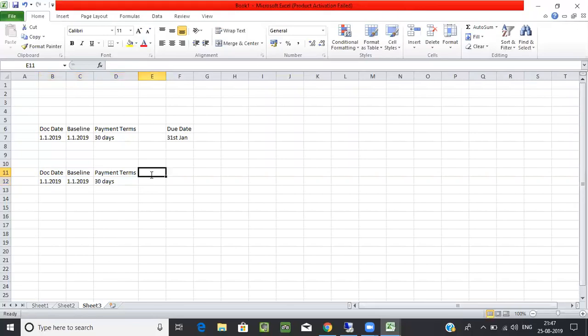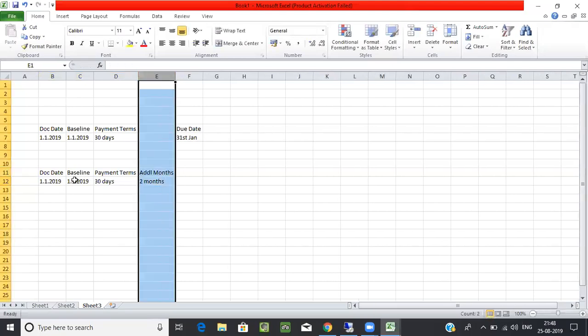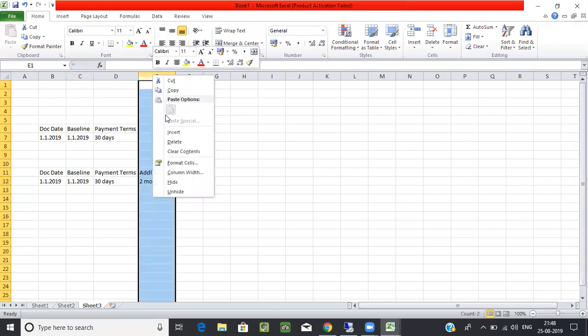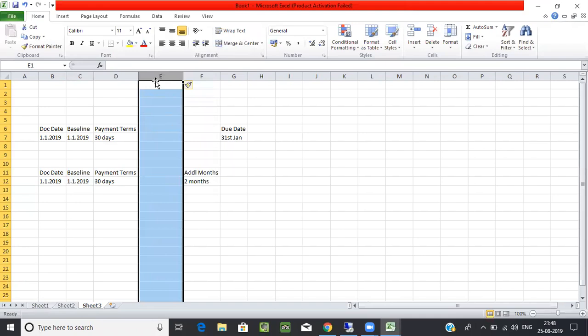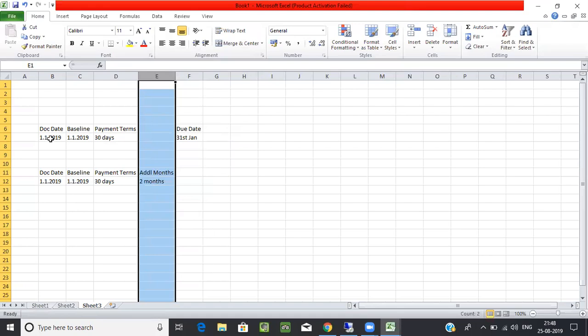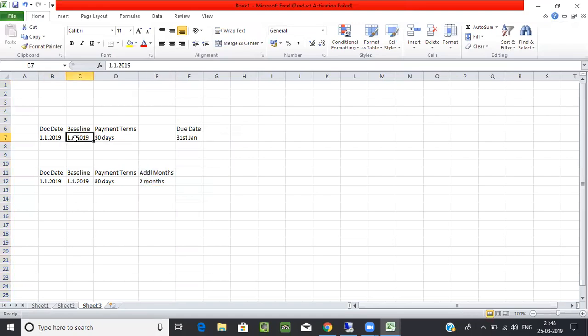If I say additional months, 2 months, what will be my baseline date and payment terms? Sorry, this is not required. So 1st of January will be my baseline date, 30 days will be added, and my due date is 31st January. Now, the moment I say document date, baseline date, and payment terms 30 days, along with the additional months, 2 months, it means 2 months will be added to the baseline date.